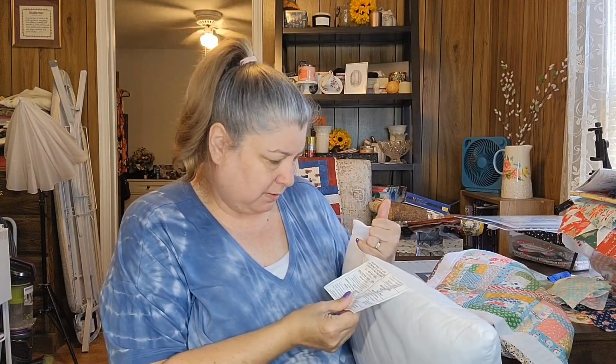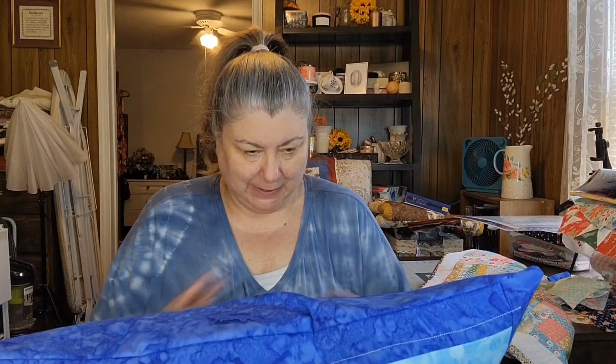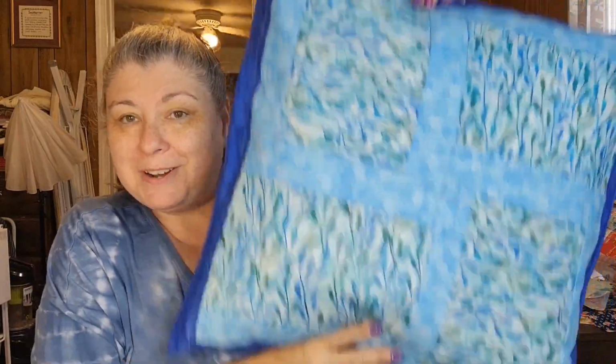I don't know if this will tell me what size it is. No, it doesn't. But it looks to be about an 18-inch pillow, according to my mat, which is 18 inches. So let's see if I can get this in this pillowcase and it fit. I actually think it's going to be a little loose, but I'd rather have it a little loose than too tight. So I could go around the edge of this one more time and tighten this up, but I'm not going to. If she wants to put a little bit bigger pillow in there, there we go, guys.